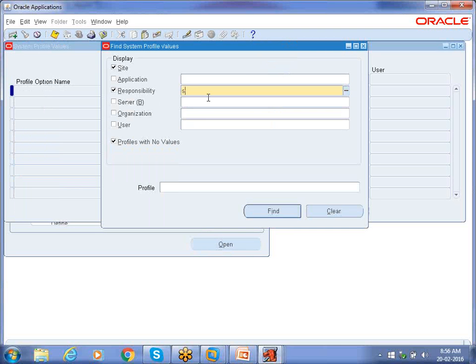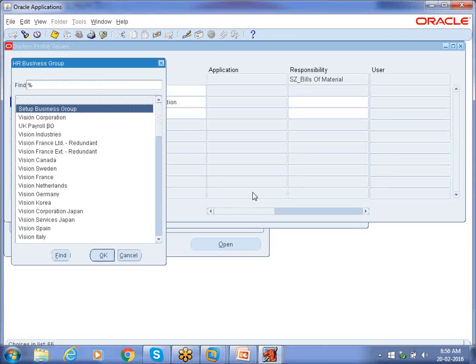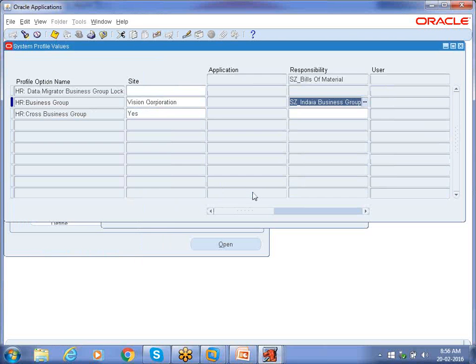Enable responsibility. Select responsibility name, bills of material. Select profile name, HR colon business group. Select the find button. At the responsibility level, select your business group, SZ India business group. Save the form.